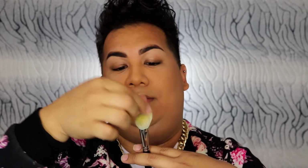Anyway, this is a 168 brush from MAC Edge. It is a really nice fluffy angled brush. I just want to know who makes these, because I take care of my brushes. Why are they shedding though?